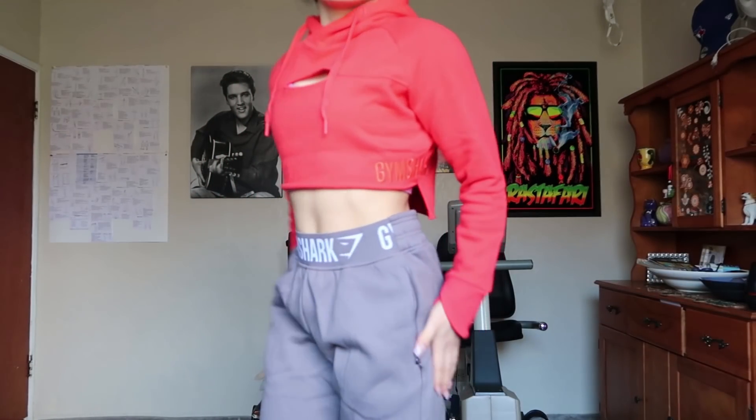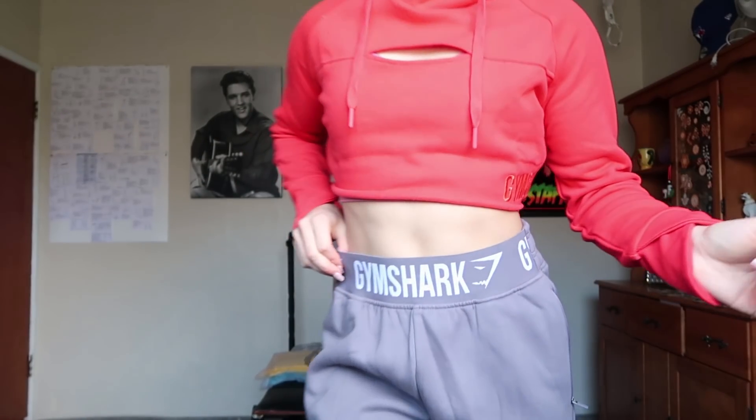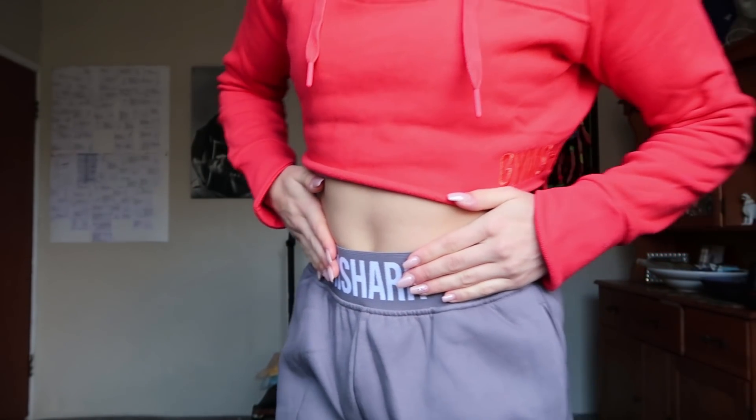I don't know my exact waist size but I believe it's around 23.5 to 24 inches. These sweatpants are high waisted — they go to the smallest part of your waist, and they're a little bit big on me in extra small. They're very very comfortable, however I do wish they were a little bit tighter in the waist. But I am a bikini competitor — I have a smaller waist than the average person because I diet for that, so keep that in mind when watching my clothing reviews.